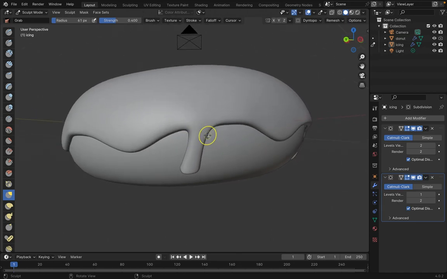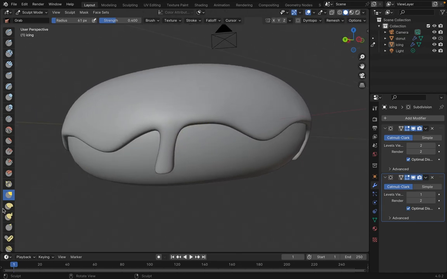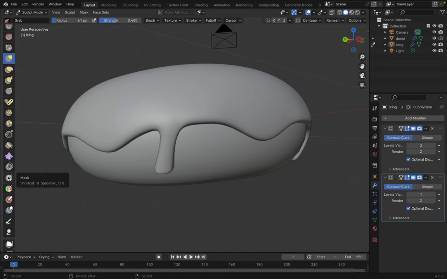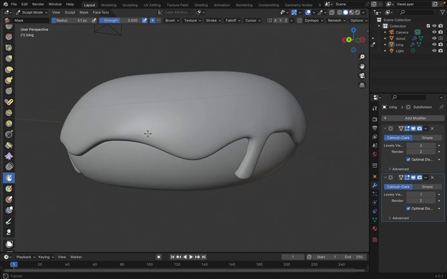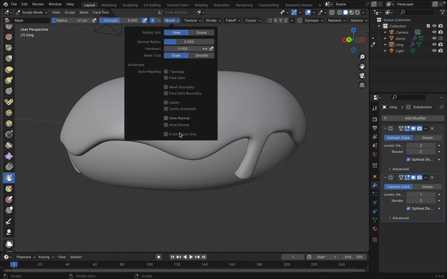Okay, now we search for mask. Where is mask? So we add mask here. Brush, we use only front face.